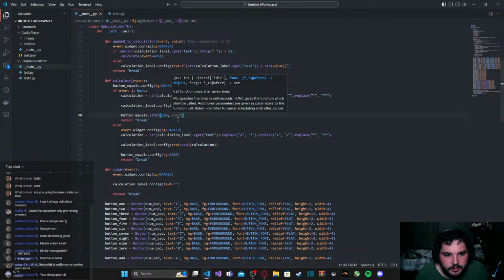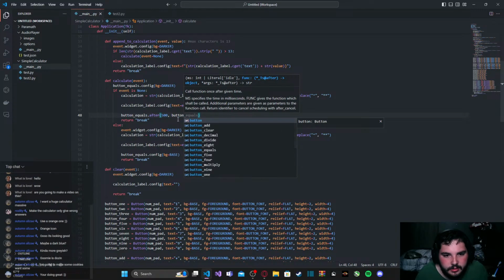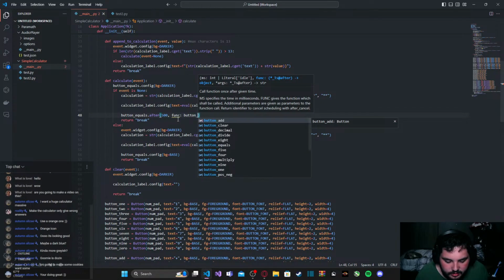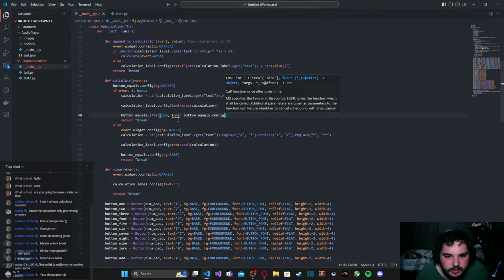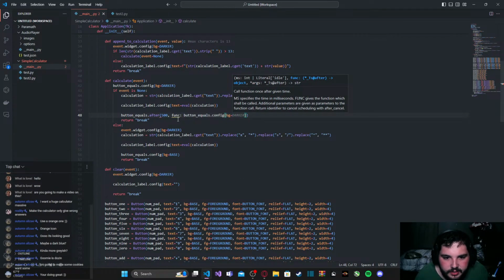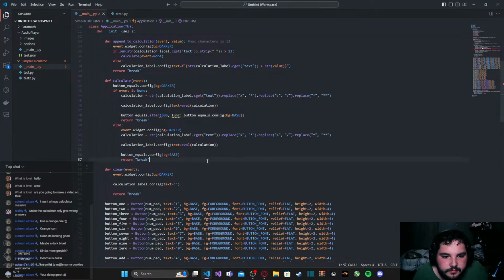And then button equals dot config. Background is going to be equal to base.